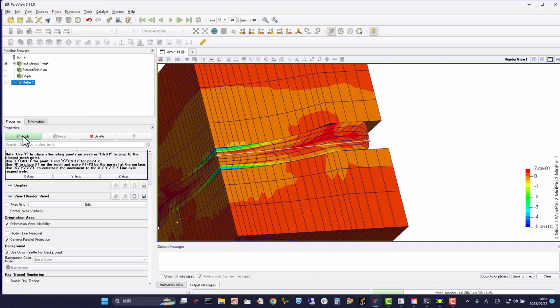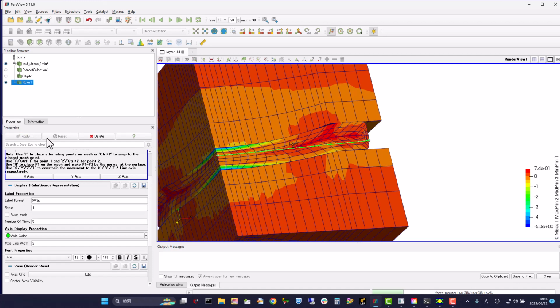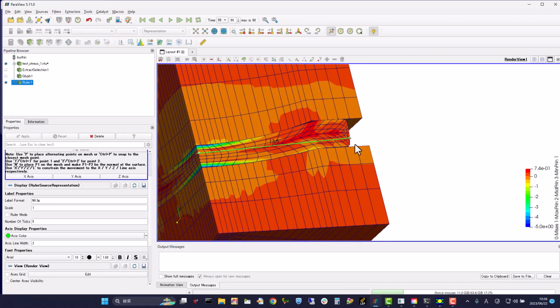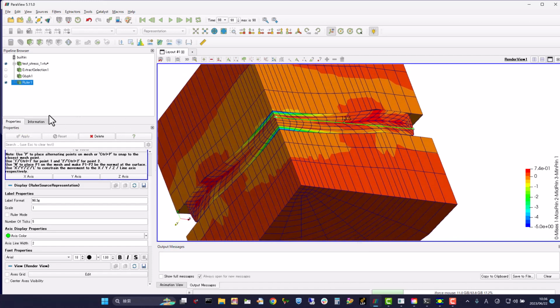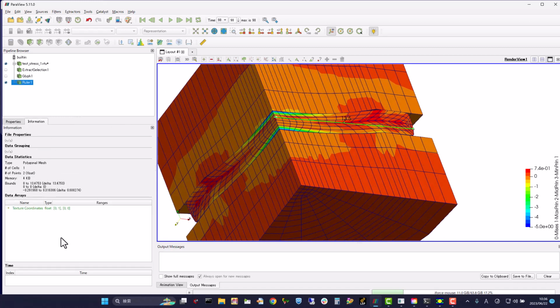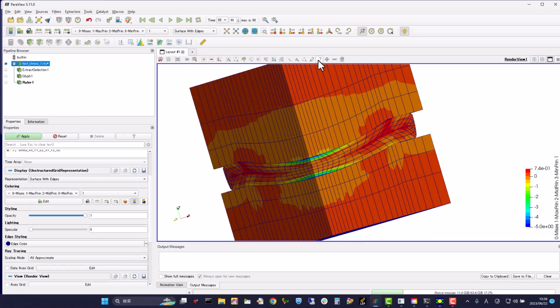So, if you choose something good, then press Apply and the number will appear here. This is the information. Information appears here, with this feeling, to take measurements. Delete it if you don't need it. Then click here if you want to see the node values.